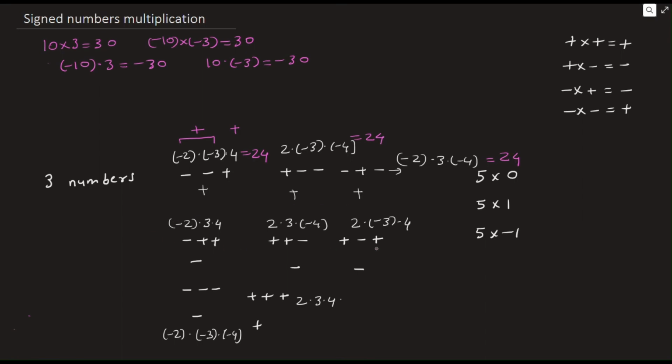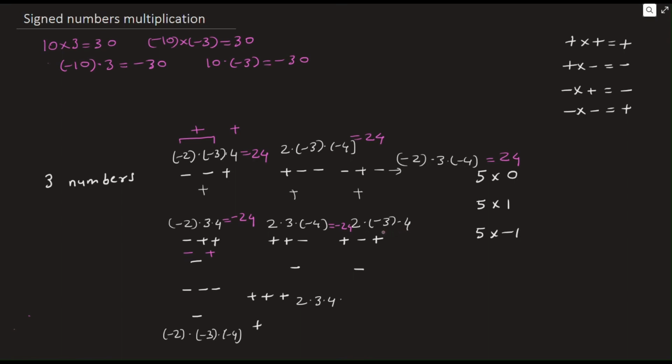Here in this particular row, I have only one number which is negative and two are positive. Since I have one negative, these two positives will give a positive answer, and this positive multiplied by negative will give a negative answer. So -2 times 3 times 4 equals -24. Again, because only one number is negative, this also equals -24.